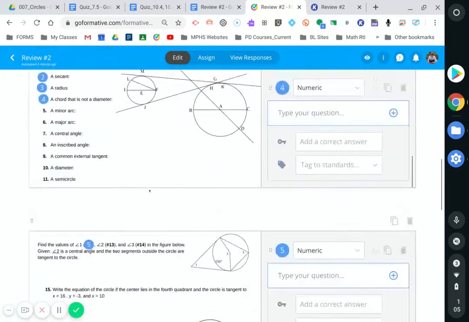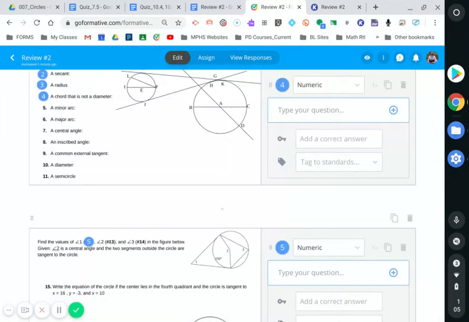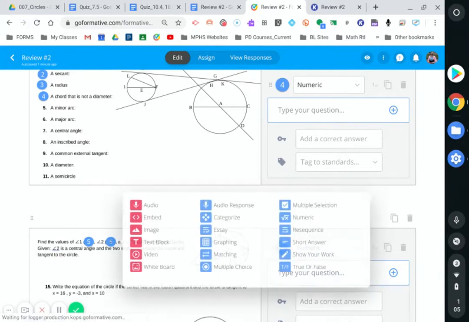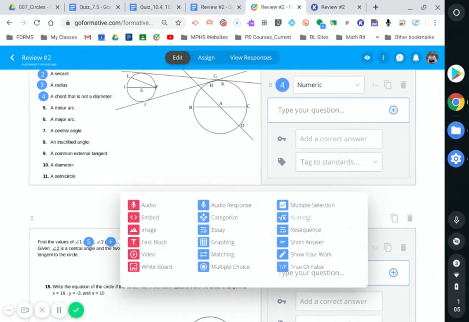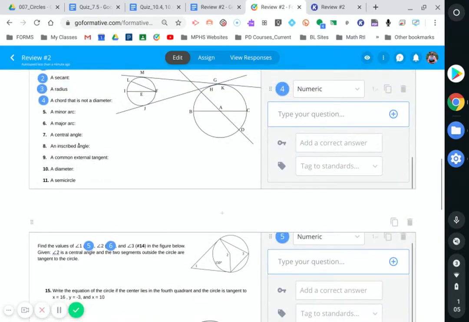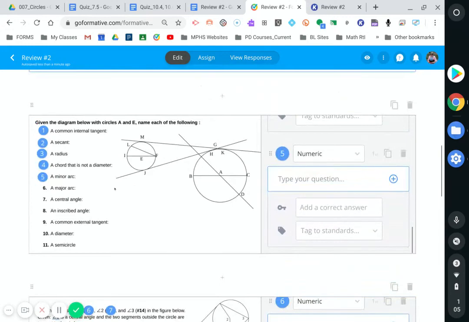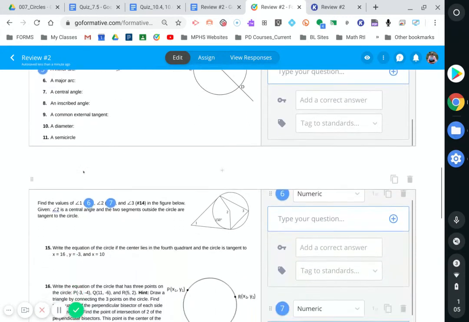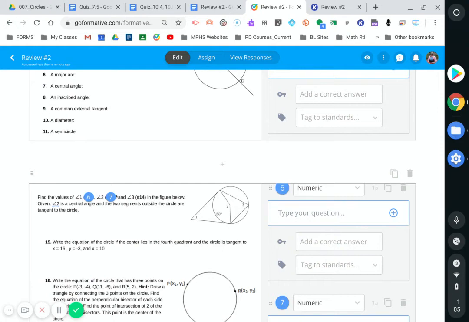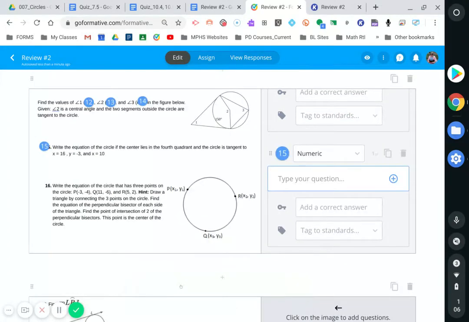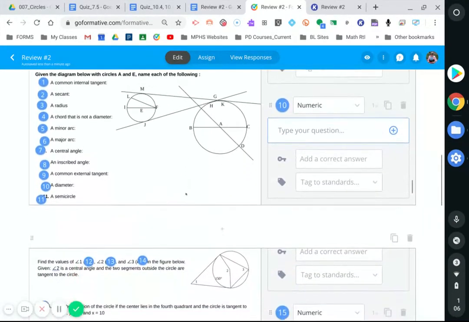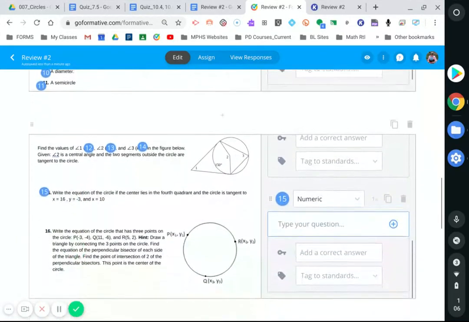If I am adding questions here, so this is question 13, but if I add it out of order, it's going to become question 6. But if I go back up to this first box, the program knows that these questions are coming first, so it changed that question to question 5, this question to 6, and that question to 7. So I've taken the time, I've gone back, and I've added all my questions.